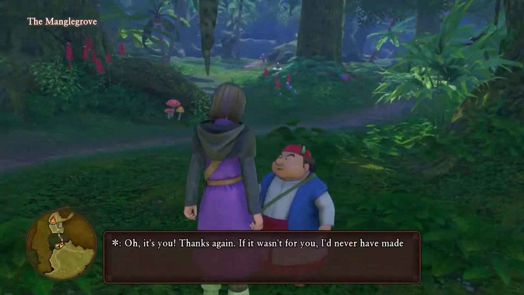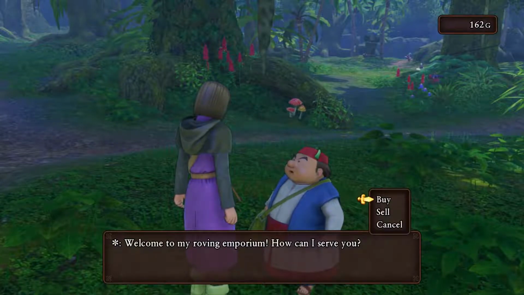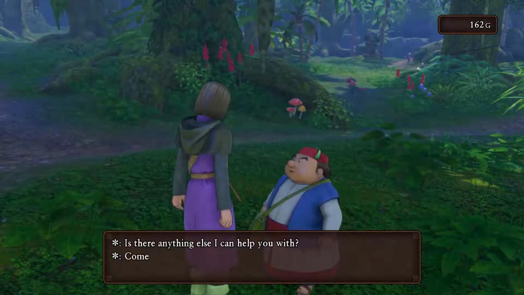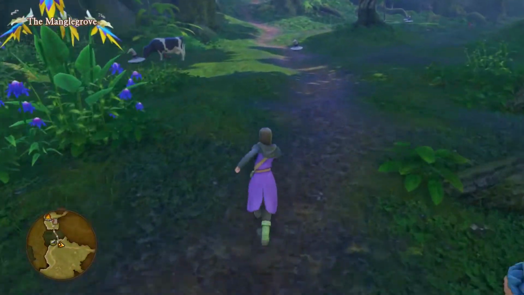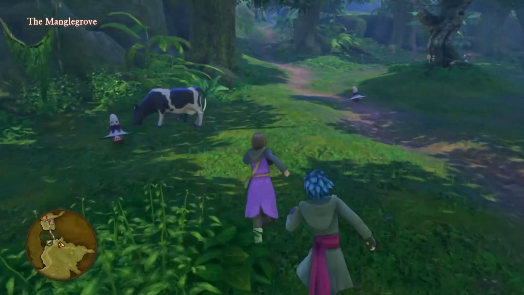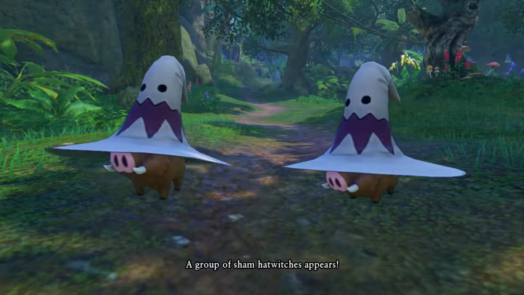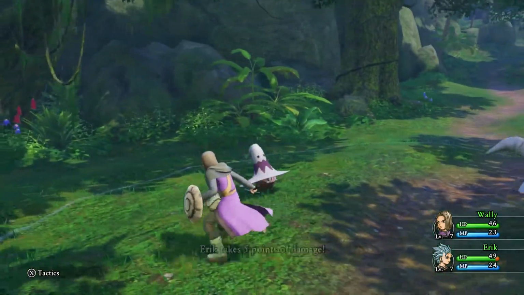Oh, you've just been waiting over here? Oh, that's our boy. I still don't have enough money because I haven't been really fighting anything. Let's go ahead and do that though. Let's make up for some lost battling hat witches. They're just little like boars or pigs wearing hats.